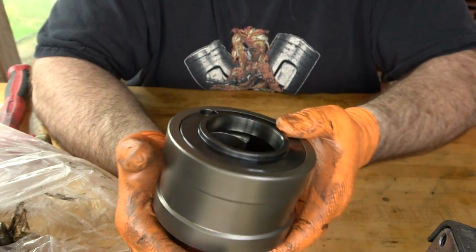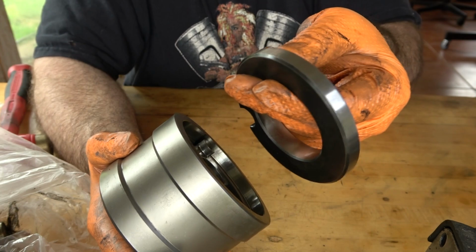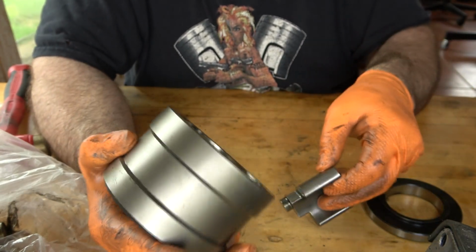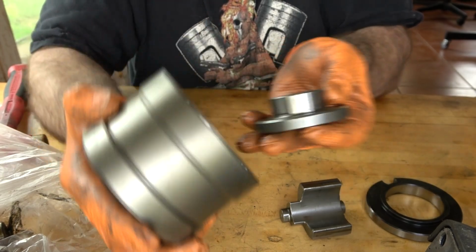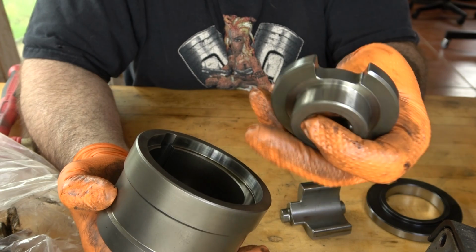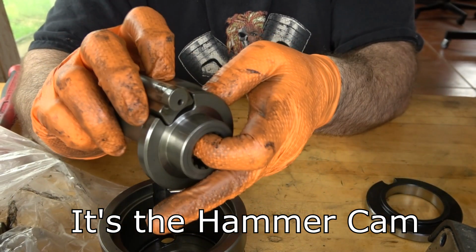Now this is the hammer assembly, and it's pretty cool, so I wanted to show you how it's all put together. There's only a few pieces to it. There's this outer plate, front plate. There's the hammer. And bushing. And then the housing, and that's it. And I don't know if this is actually a true bushing or not, because it does provide a function against the hammer where that slot in the top there engages the hammer.